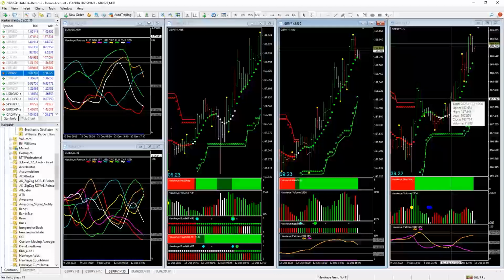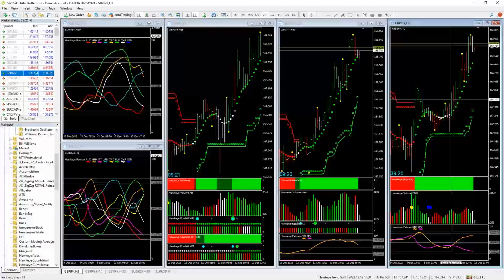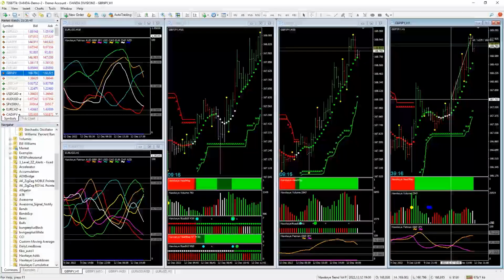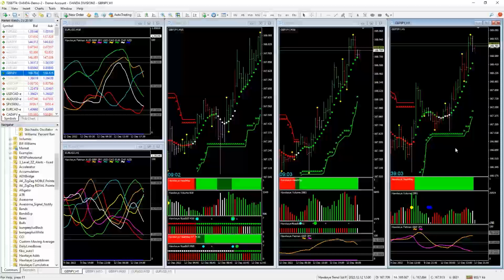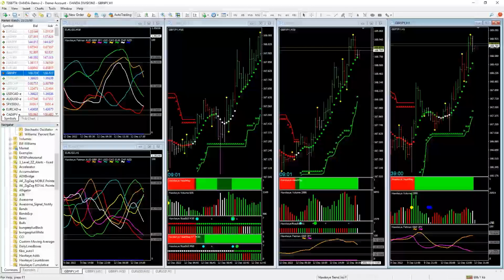And of course, the result was about, what was that, 122 pip trade, which is a very nice move for the setup. But it's so difficult to check it out and to look at that. So it kind of limits you on that setup. Let me show you MT4Professional now.